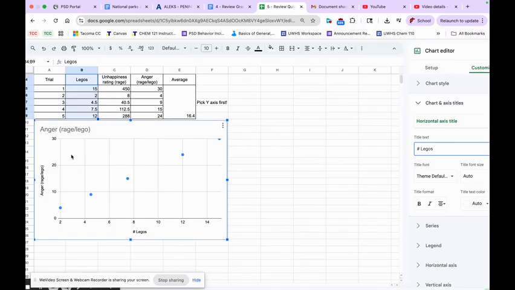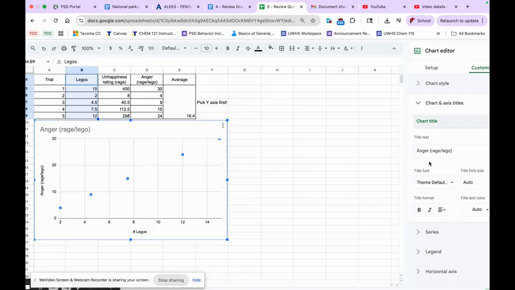Now your chart title right here, Google tried to make that for you. We want the chart title to always have the same formula. The chart title is always going to be Y versus X. Our y-axis right here is the anger. So instead of Y, I'm going to type in anger.